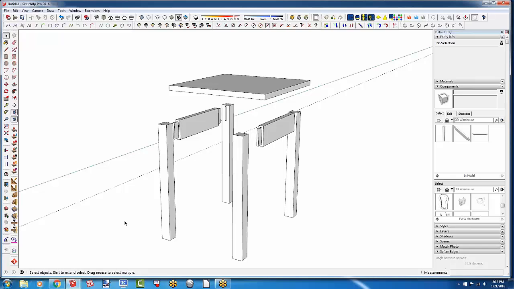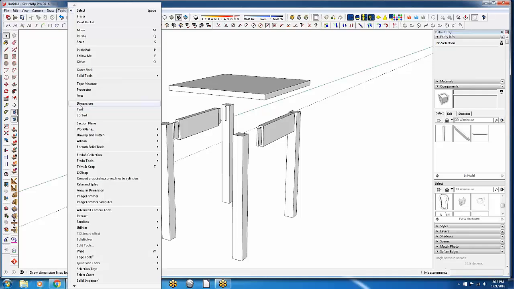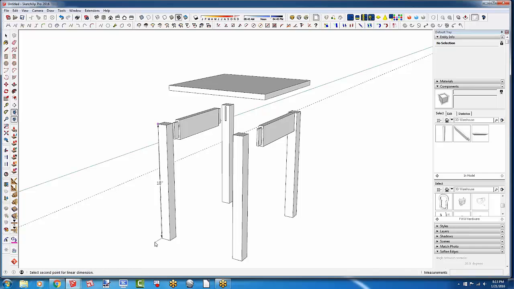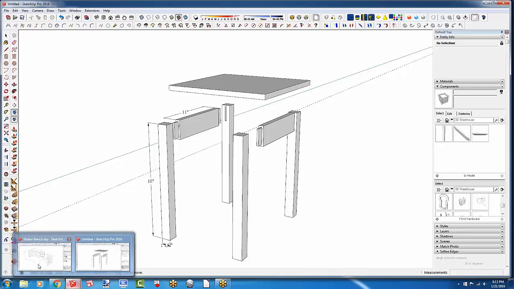And if you're going to do your dimensioning in SketchUp, you can use the dimension tool. I've customized my toolbar, so I don't have that dimension tool out, but you can do the dimensioning wherever you need it.